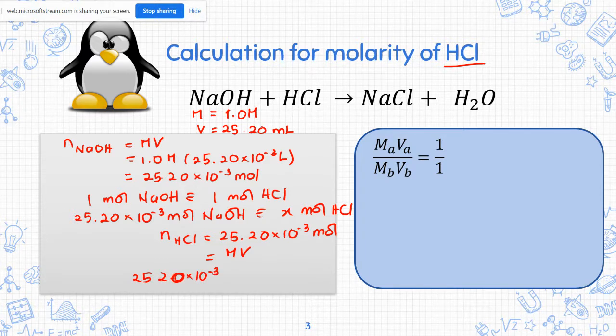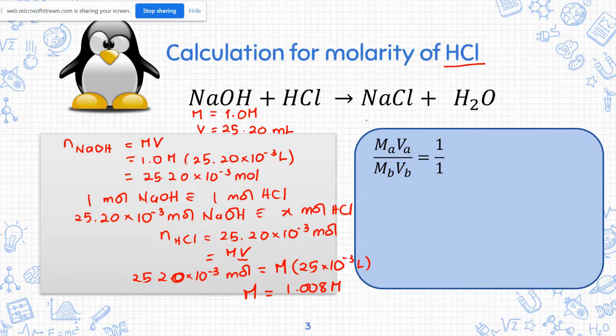Why do we need this molarity? Because this molarity will be used, the same HCl will be used in part B. And if I substitute my volume here, what was the volume of HCl in the titration? 25 ml, correct, in the conical flask, right? And in my case, my molarity, I will get 1.008 molar. Remember, to be recorded to at least 3 significant figures, better if you have 4.